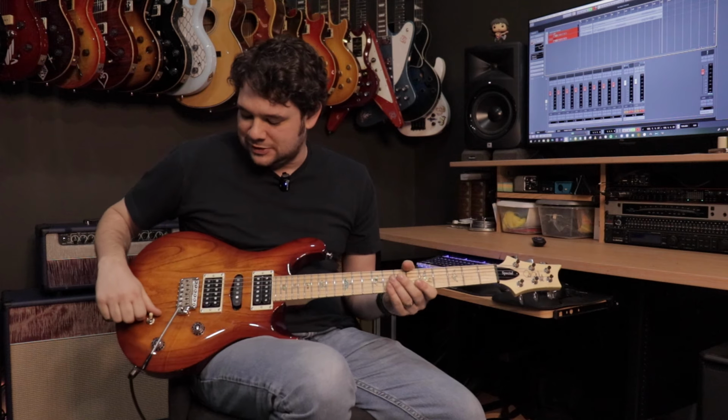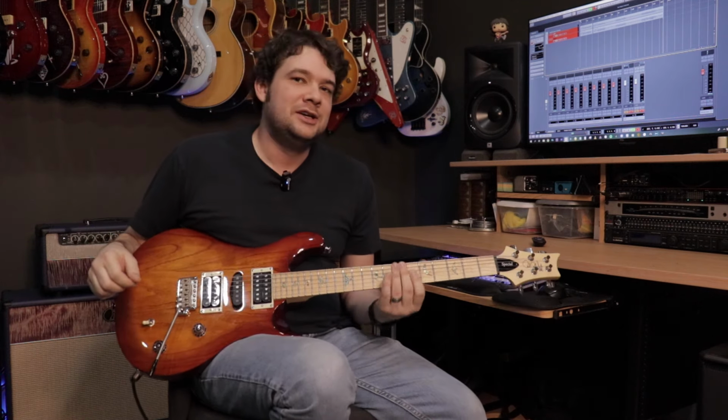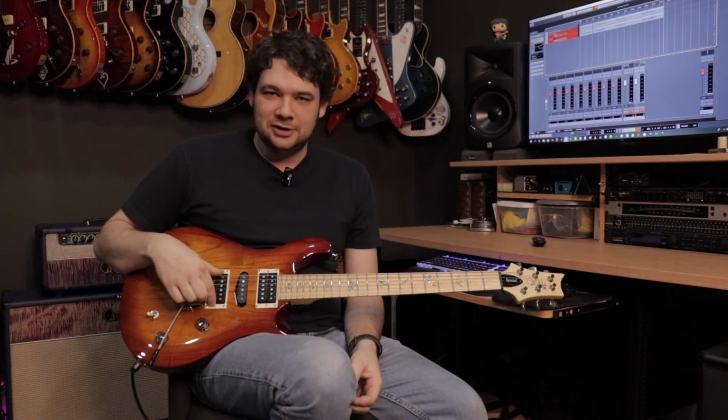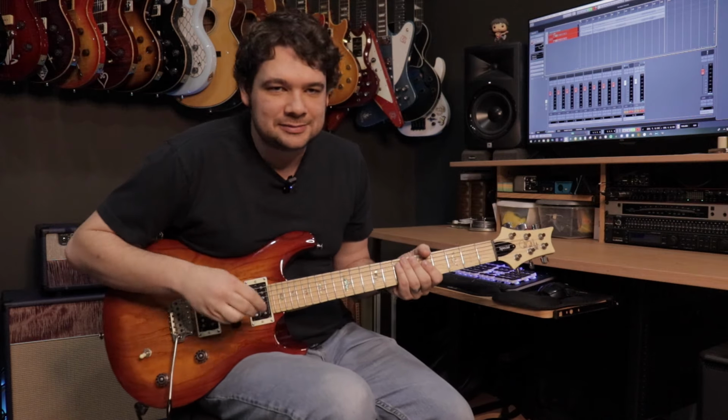So what I'm going to do now is go back to the bridge position, and then I'm going to pull the push-pull pot. So what that's going to give us is the bridge humbucker and the middle pickup on together, which is kind of a clicky Strat sound, and that sounds like this.